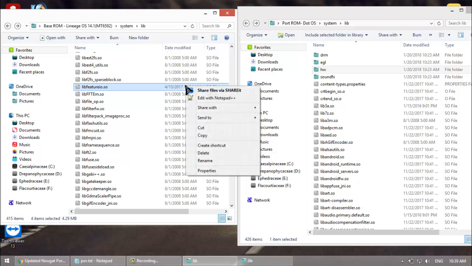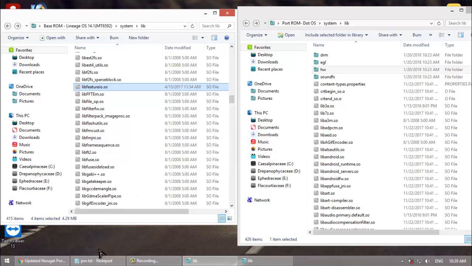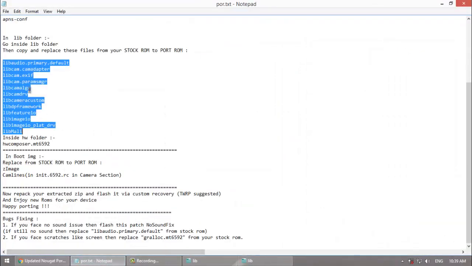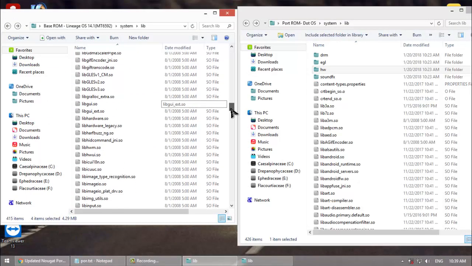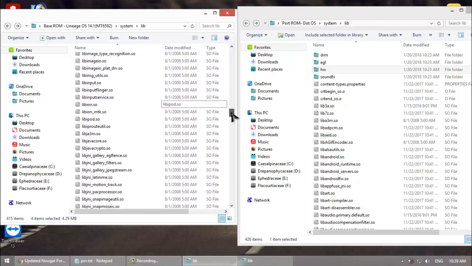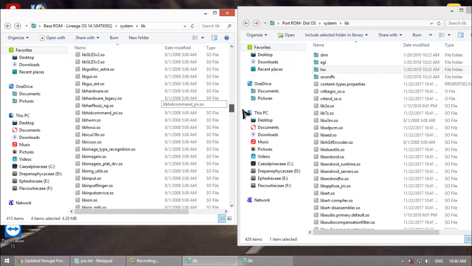Now these four files are important for Micromax E313, so I am replacing them. Except that, you can replace all the other files given here, but I am only replacing these files. Okay, I may replace one more file, libmali.so. Where is it?